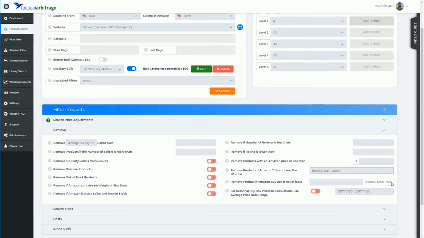Essentially what it is, if you're saying that you only want to see something that is at least 1.7 times the store price, what that means is if you've got an item on Target.com, for example, for $10, and it's not at least $17 over at Amazon, then also don't continue running any more calculations.